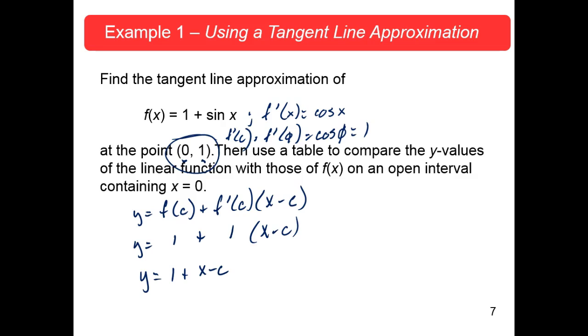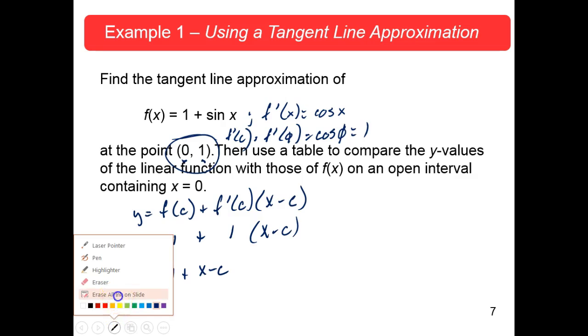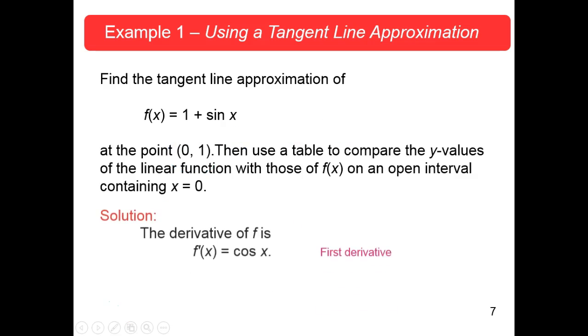Now, it says, then use a table to compare the y values of your linear function, that's this one, with those of f of x, on an open interval containing x equals 0. Okay? Now, I'm not really wanting to fill in a table. I think they've probably done it for us, so let's erase my ink, and let's see what they did.